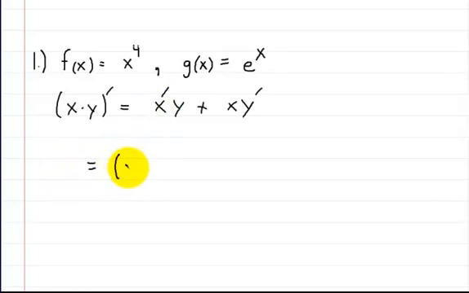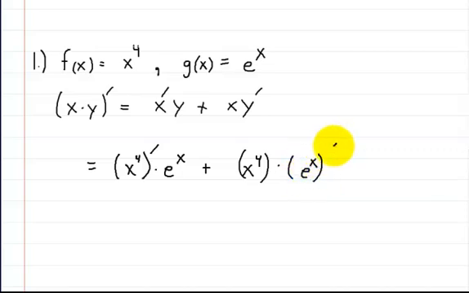So let's put in x^4, because that's right there, that's f(x). And I'm going to multiply it by y, which is just e^x, and I'm taking the derivative of the first one. And I'm going to write it down again. So now I'm going to write x^4 times e^x. I'm going to take the derivative of the second one on there.